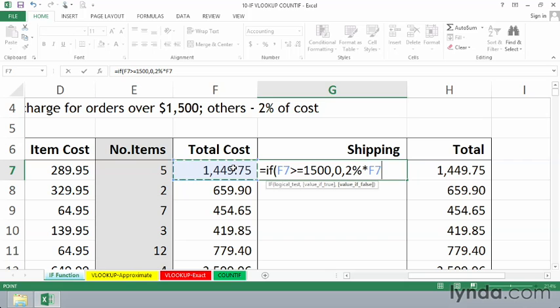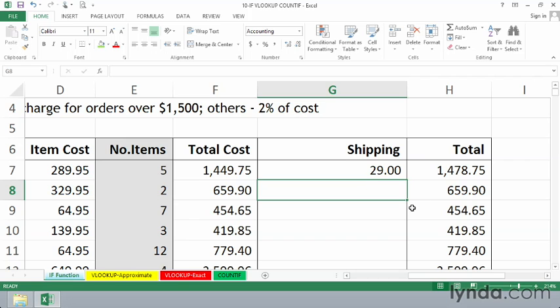Now, a concern that might not be so obvious here is the idea that 2% of that cost could involve portions of pennies. We don't want any straggling half cents out there, so you might need to use a function called ROUND. We don't always use the ROUND function along with the IF function, but in this case it makes sense. The ROUND function allows you to take a calculation like the one we're seeing here, and by putting a comma here, then indicate the number of decimal places that you want to round the calculation to. And in this example here, we want the calculation to be to the nearest penny. That would be 2 decimal places. And we need a right parenthesis for the ROUND portion of this, and then a final parenthesis for the IF portion. And when I press enter, we're likely to see 2% of that $1,449.